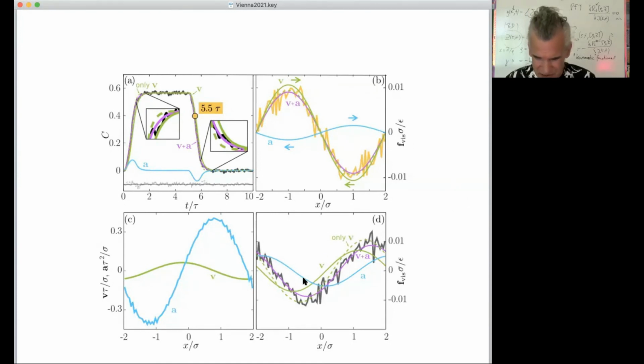Maybe just briefly, in the shear case, it's the splitting, although I haven't explained the setup. If I focus on this point, this is the velocity viscosity, and that's the pure acceleration viscosity. And the real signal, the wiggly line, is the full data. And the purple line is the theory. So it really mixes both of these contributions. And please do tell me if somebody has seen an acceleration viscosity before.